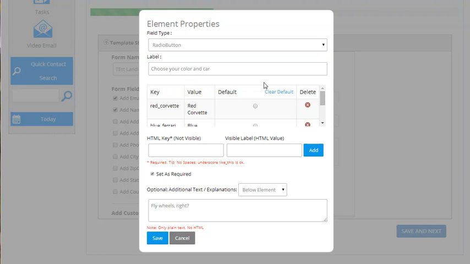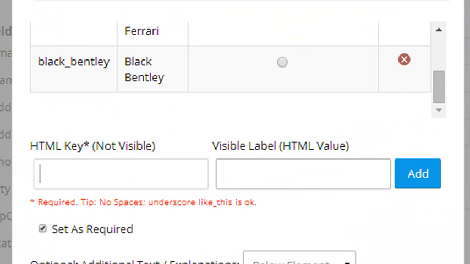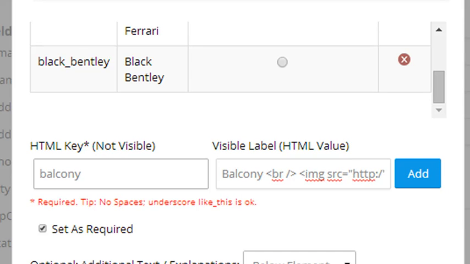So I'm giving you the power to break the system. It's not going to break the entire system, but it might break your forms. So what you could do is change this to balcony. And then we put his balcony here. And then what you do is put in, let's say, a line break. That's going to switch to a new line. That's what this means: less than, BR, slash, greater than. And then we're going to put in the image source. You put in just like this, img src equals quotes, and then right here you put in the full link, starting with the HTTP, to the actual image.